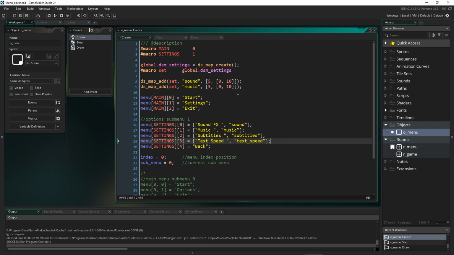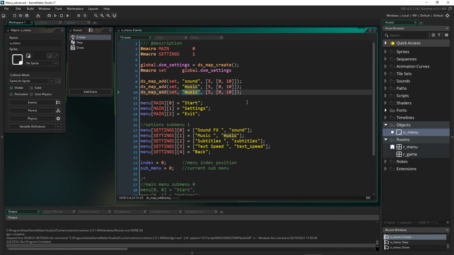So now let's add the DS maps for these. So let's just duplicate this. And here we have subtitles. So this time we're not storing the value, but we're storing the index the value is. So in this case, I'm going to store 0. And the 0 is going to be the index of the options that we have for subtitles. So options are going to be on and off. So whereas this is the minimum and the maximum, these are the options. And this is the index. So currently this is index 0. This is index 1 of this array. So the value of subtitles at the moment is index 0, which is on. So this will be what we display when we show it on the screen, and this will be the value that we use elsewhere in the code.